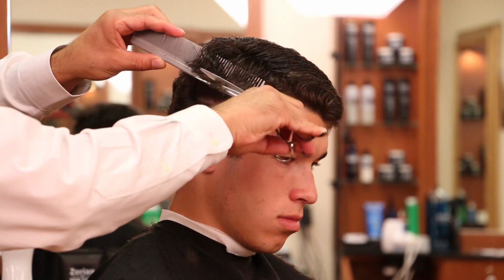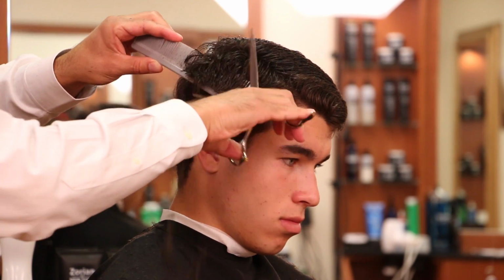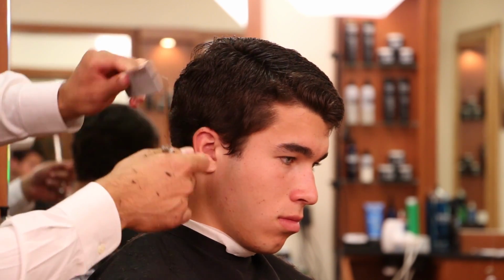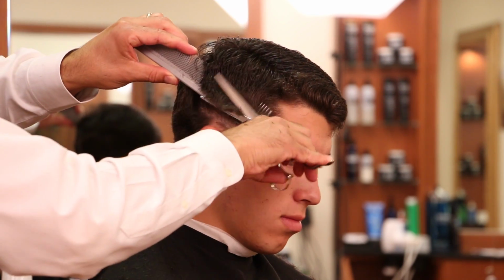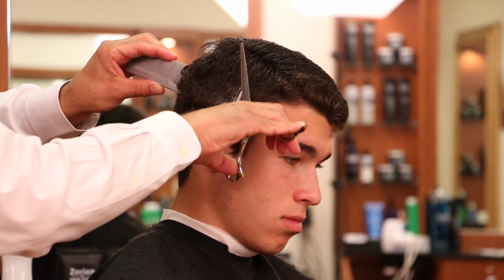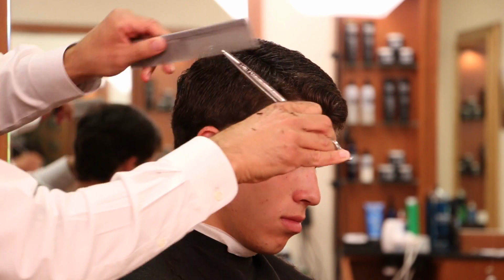So now I'm just going to use my scissor over comb technique and clean this up. And then after we finish this all the way around, we'll go in with our largest clipper blade and clean up around the edges. By doing it this way, we're not going to leave ourselves a heavy weight line that needs to be blended out.